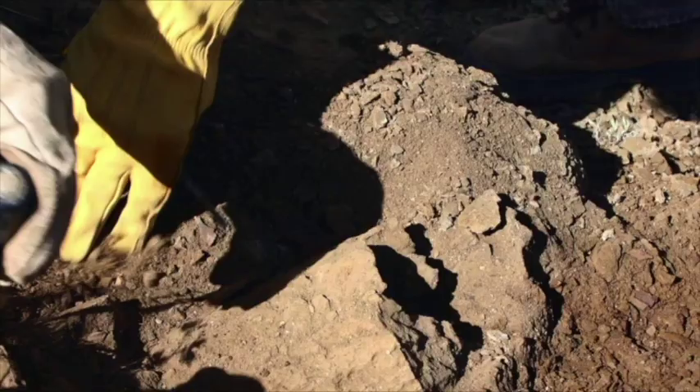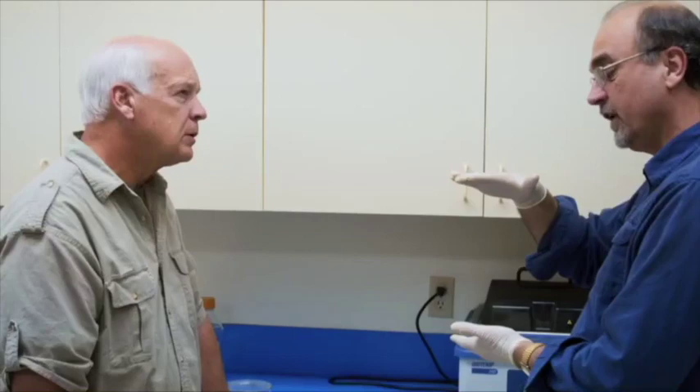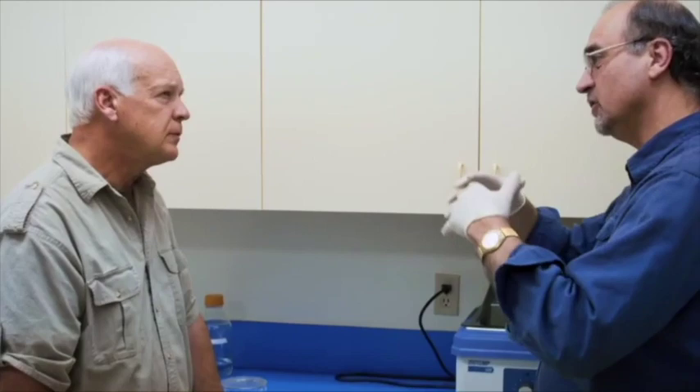Proteins tend to break down fairly quickly depending upon the conditions, and certainly in Hell Creek the conditions would be warm up, cool down, warm up, cool down. We found this horn just one foot below the surface, so there was no thermal protection from being deep in the ground. Any biochemist can tell you that is the fastest way to destroy material. It's difficult enough to envision it surviving for four or five thousand years, but 60 to 70 million years becomes very difficult to make any biochemical basis for.